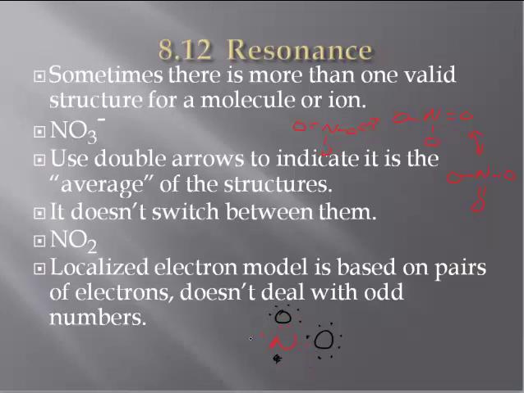One, we're going to need a double bond, but no matter what we do, look at this. We have an odd number of electrons, and for AP it only happens with nitrogen, and oftentimes it's never even brought up. But that is, again, another shortcoming of the Lewis dot structure. It doesn't deal with those odd numbers. So we really don't worry about it. But just kind of a side note.